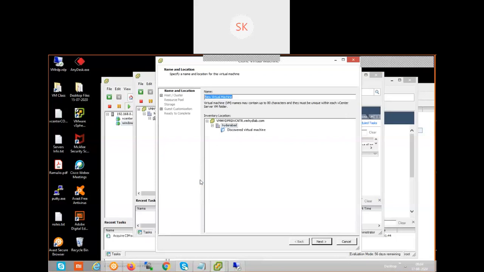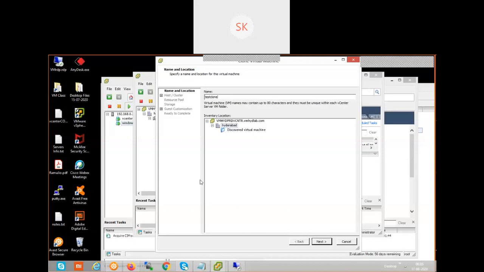Then what I'm going to do is work with this clone option so that I can create a new server without working on Windows updates, configuration, all those things. Just give it a name. I'm going to create one more domain controller. Let's see what it's going to do. Generally, the clone option is a very cool feature to work with if you want the same server configuration on a different server.